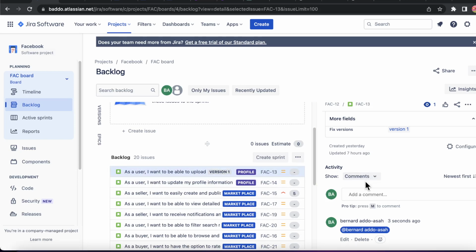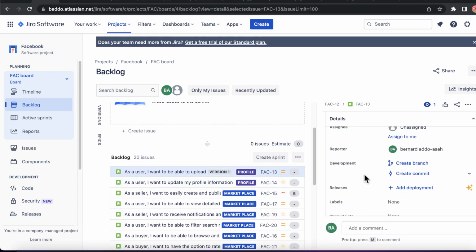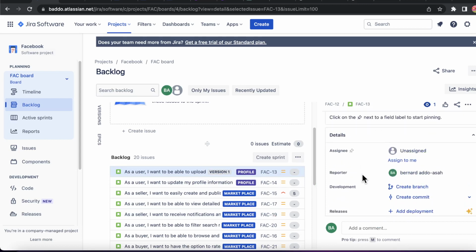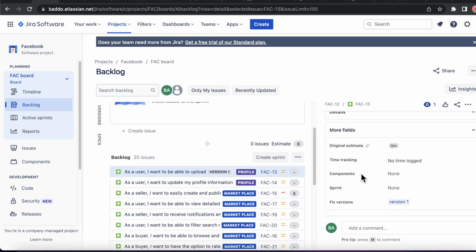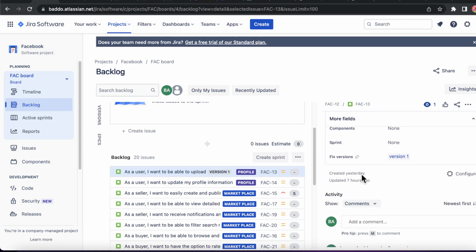Okay, we have refined it now. It has a story point attached to it. It's ready now. We can say it's ready.